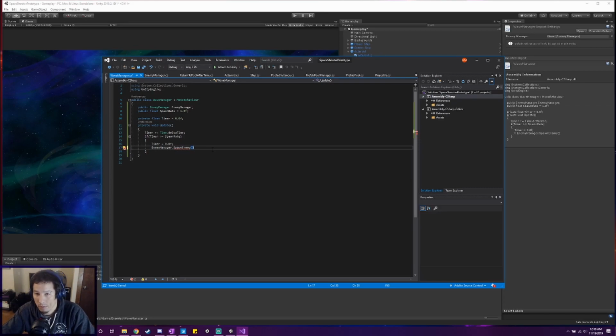I just got done talking about prefab pooling and how you don't want to use instantiate and destroy all the time. You want to try to recycle objects using prefab pooling because it's more efficient this way.